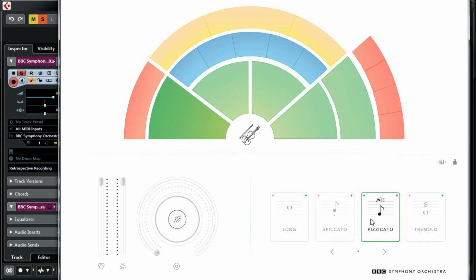Absolutely beautiful sounding. Okay, pizzicato, which sounds like this. And then you have the tremolo, which goes a little something like this.